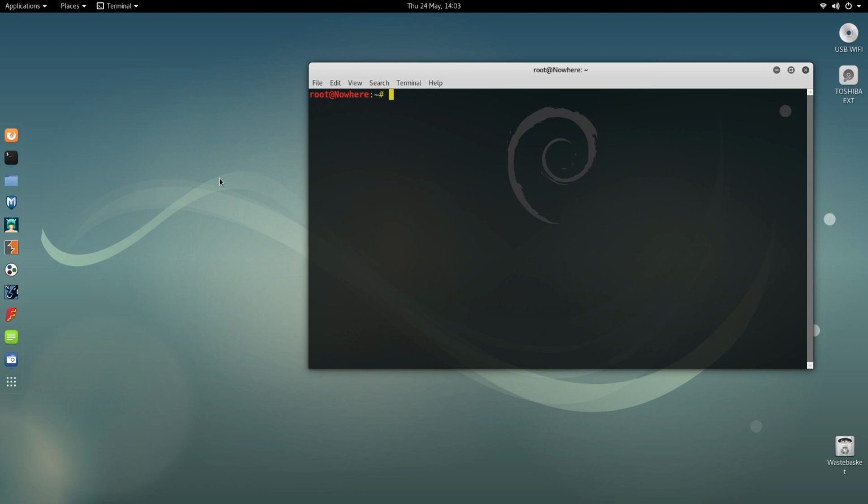Another use for fake access points is perhaps to intercept any downloads they do and instead swap it for your own executable, usually a Trojan or RAT, remote access tool, so you can have control of the computer. So that's what a fake access point is, and the two types, rogue access point and evil twin.